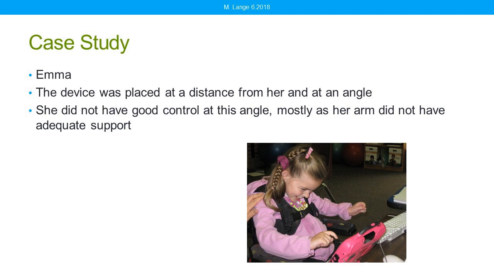She has muscle weakness, and to access the device at this angle required her to hold her arm out in space. You can see that I have my hand on her shoulder. She had a lot of shoulder subluxation, very, very weak shoulder, and I was stabilizing the head of the humerus basically to allow her to show me what she could possibly do with the device at that position.